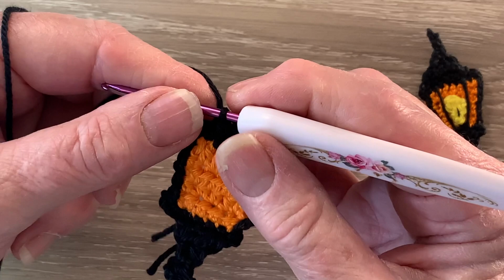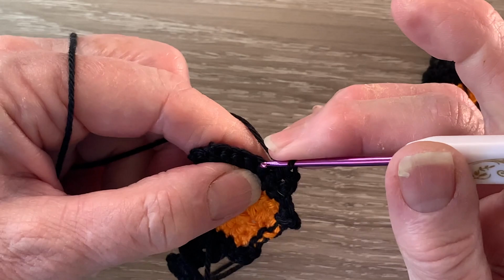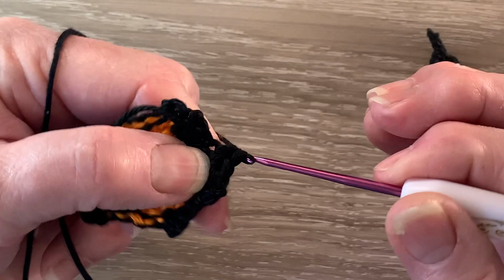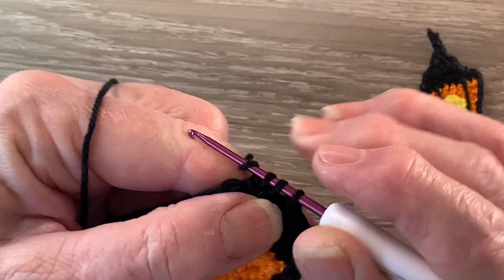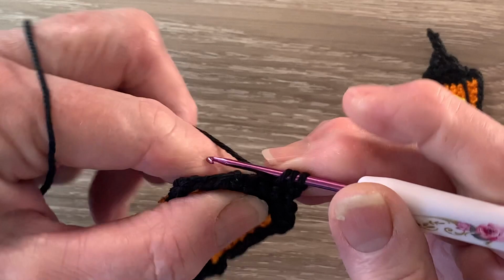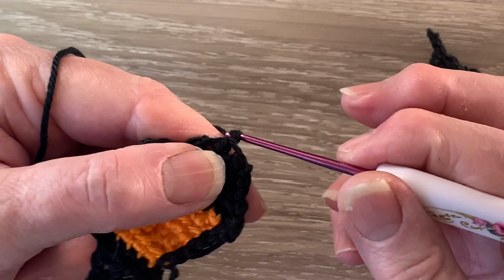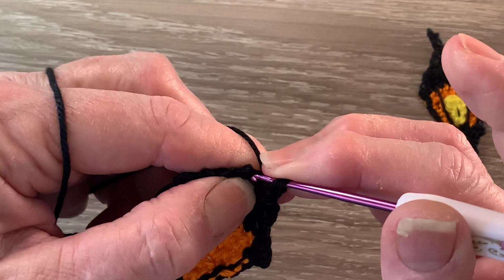For row two, we start with one chain and turn. We work a joined single crochet over the first two stitches. One single crochet into each of the next two stitches. And a joined single crochet over the last two stitches. For row three, we start with one chain and turn and work a joined single crochet over the first two stitches and a joined single crochet over the last two stitches. For row four, we start with one chain and turn and work a joined single crochet over the two stitches.